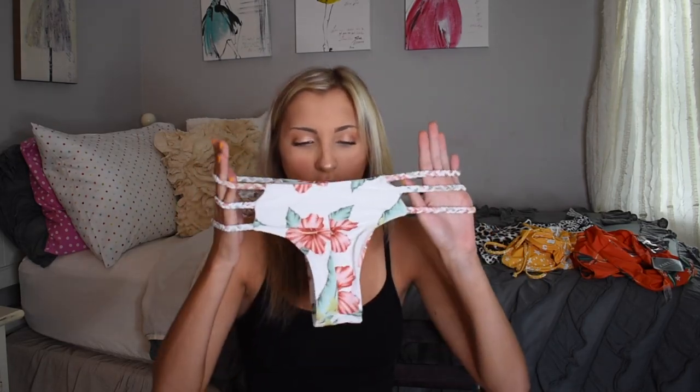These are a lot cuter on than they look when you hold them up, but overall just not my favorite bathing suit of the bunch, but still super cute. I will definitely wear this one, but if I had to recommend one of the 5 bathing suits to you, I would definitely recommend one of the ones I'm about to share over this white one.